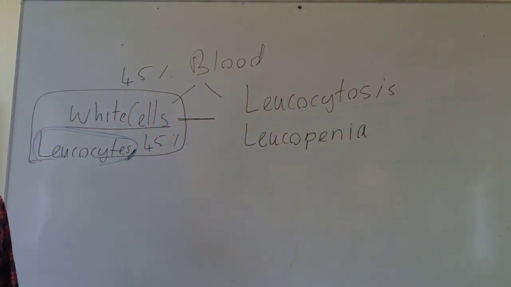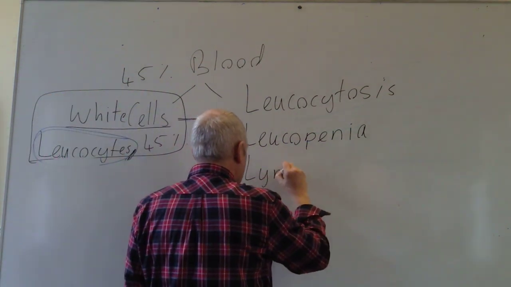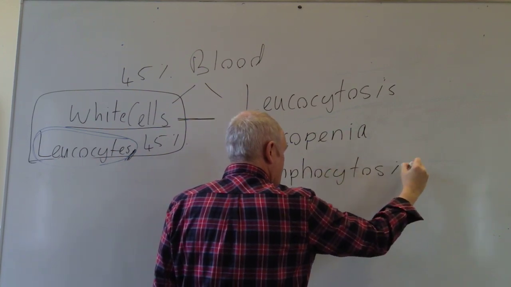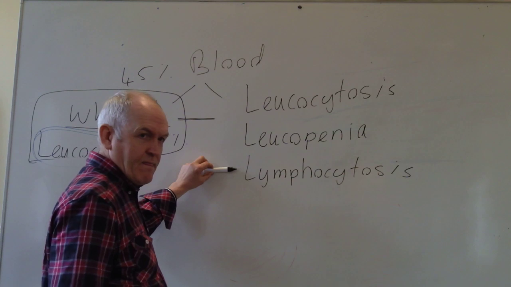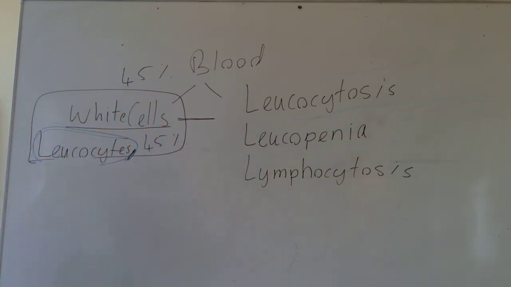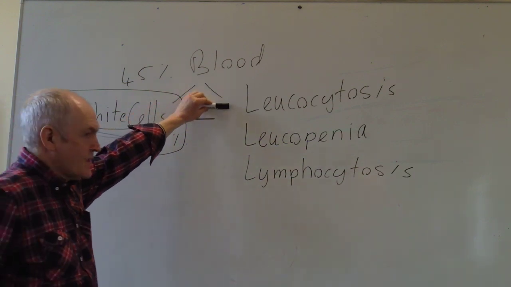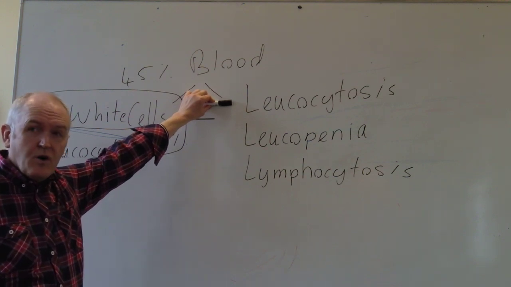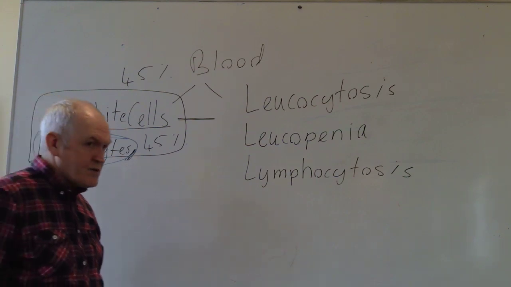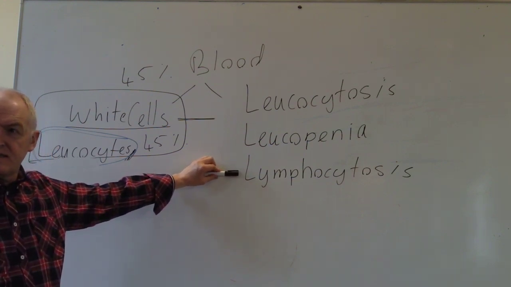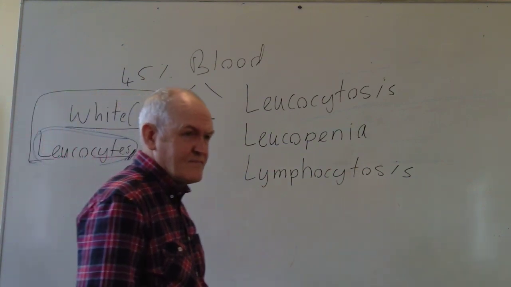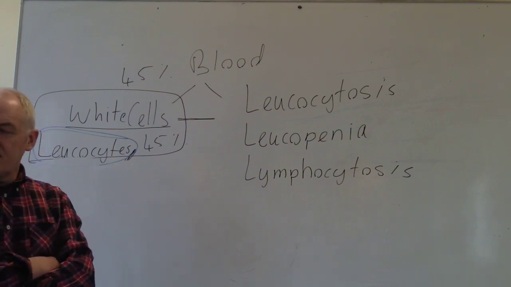So we talked about agranulocytes, didn't we? So an increase in the number of lymphocytes is called a lymphocytosis. More lymphocytes. Increase in the number of lymphocytes. So if the patient had a leukocytosis, and the haematologists look more carefully at what cells are increasing in number, they might find the neutrophils have not increased in number very much, but the lymphocytes have increased in number quite a lot, what might that indicate? What are lymphocytes particularly good at combating? Yeah, viral infection, yeah. So a lymphocytosis could indicate a viral infection.